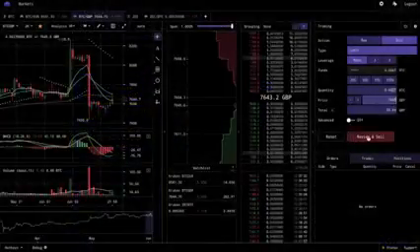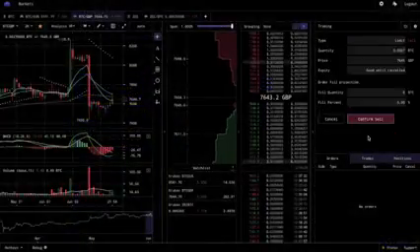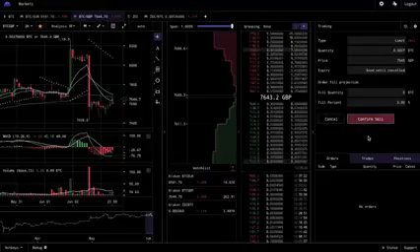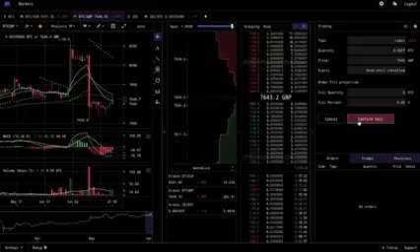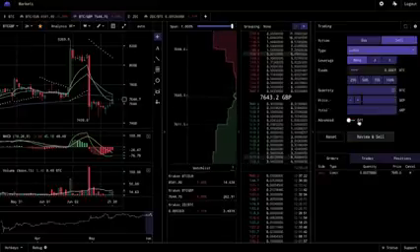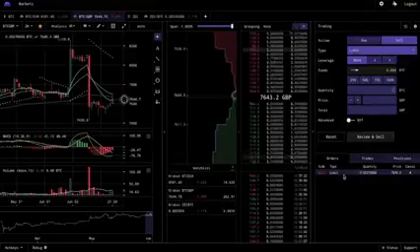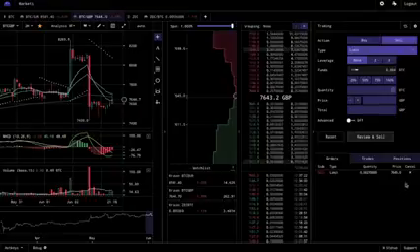And when you're happy, you can review and sell. And it will then come up with a confirmation stating the type, the quantity, the price, the expiry, which is good until it's cancelled, which means that I can cancel my order, which I'll show you in a moment. So I'm going to go ahead and confirm sell. Then as you can see, it's now appearing under my orders section here, where it will remain until it fills, or I can actually cancel this order.